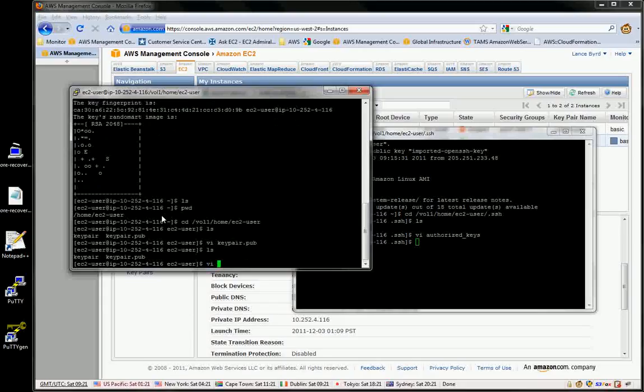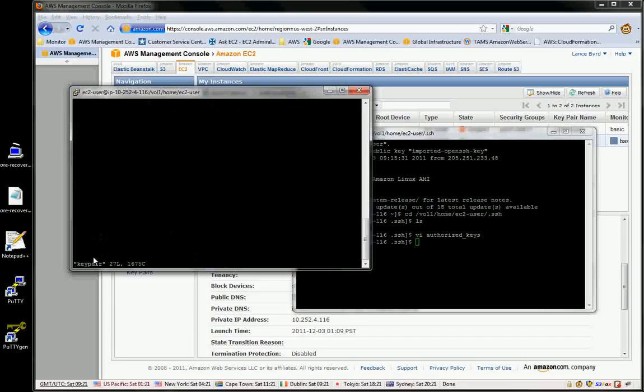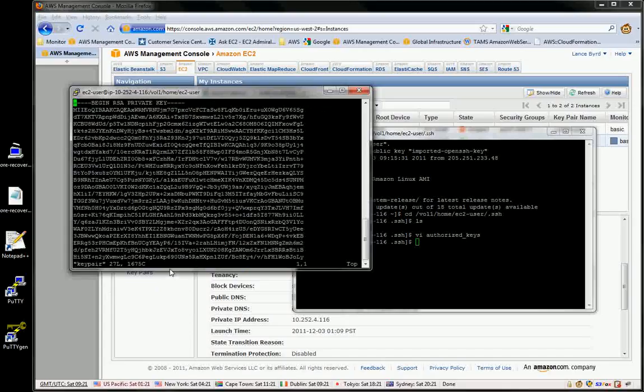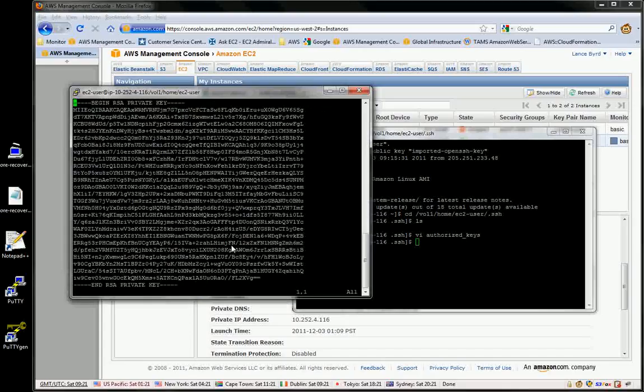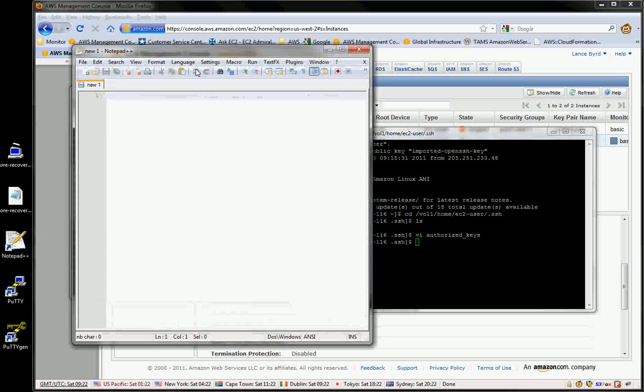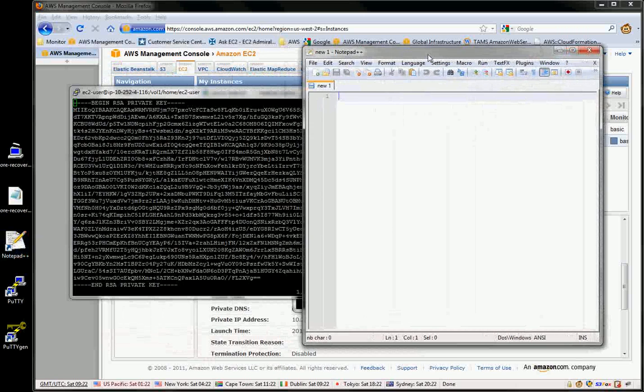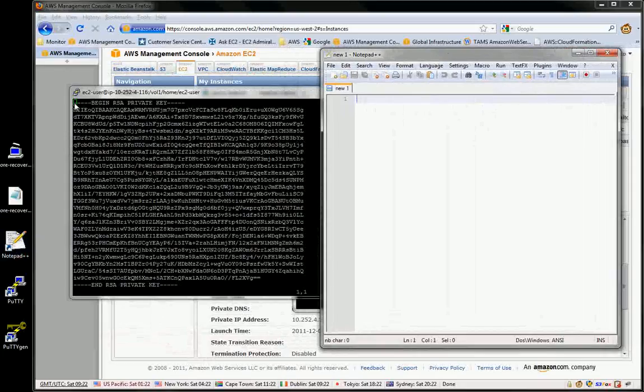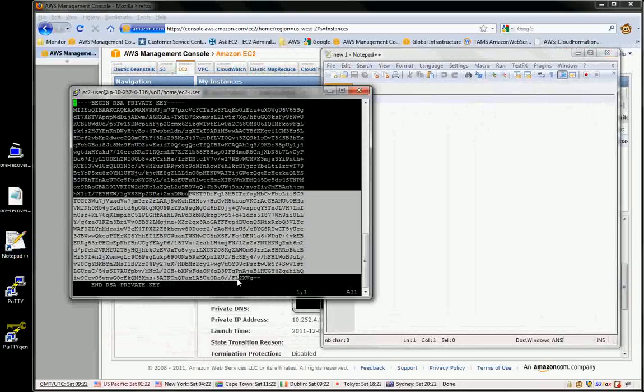And then look at our private key. And expand this out a little bit. Okay, now we need to put this into Windows. So I'm going to use Notepad++, and I'm going to copy and paste this out.